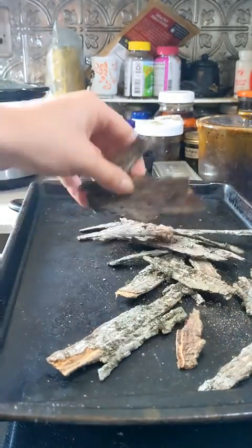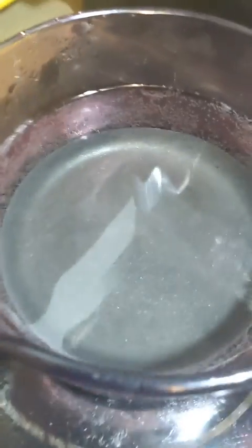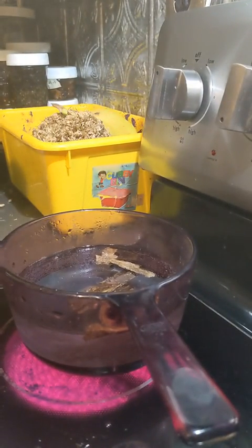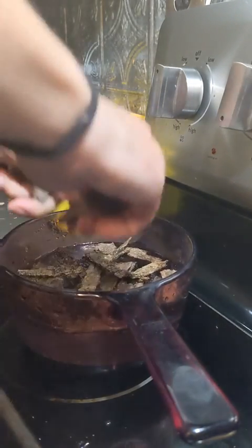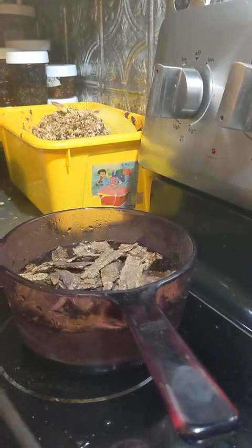And I'm going to roast this in the oven at 350 degrees for about 15 or 20 minutes. All right, this is done roasting. It smells so good when it's done roasting. I have this small two-quart pot and I just put some water in it. Turning my burner on. Breaking up all the bark and putting it in there. Then you just simmer that for about half an hour.